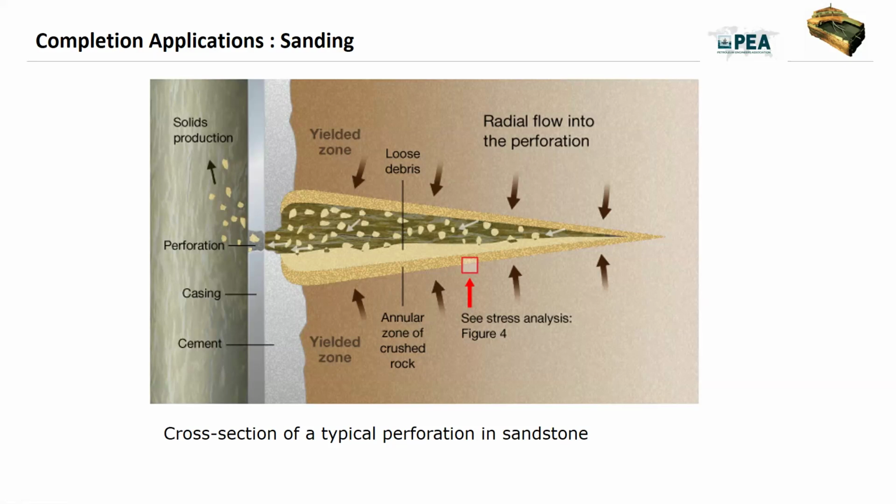So sand production is a two-stage process. First, the rock must fail, and then the failed material must be transported from the perforation tunnel. The failure is defined as breaking the cement bond between the grains, and both transport solids into the wellbore column.